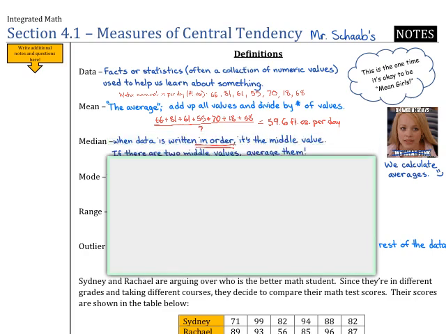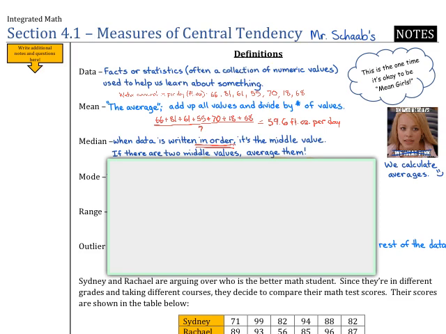Okay, next is the median, and this is a different measure of central tendency. It comes into play when outliers are involved, and we'll talk about outliers in here in a bit. You can see it at the bottom of the page. Outliers can throw off the mean, and I'll explain why. But first, let's figure out how to calculate the median.